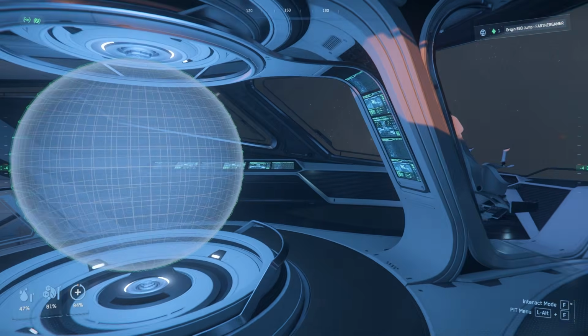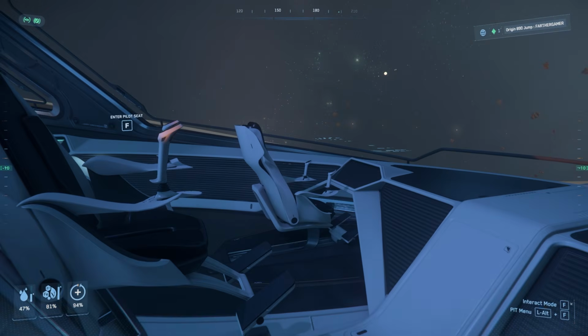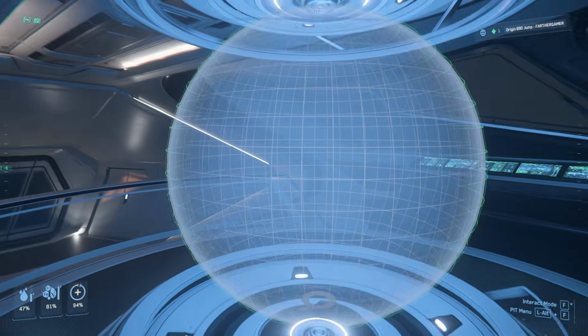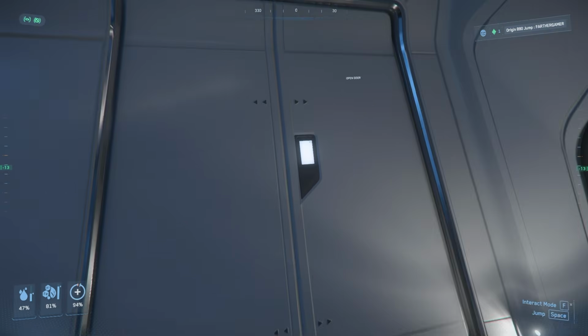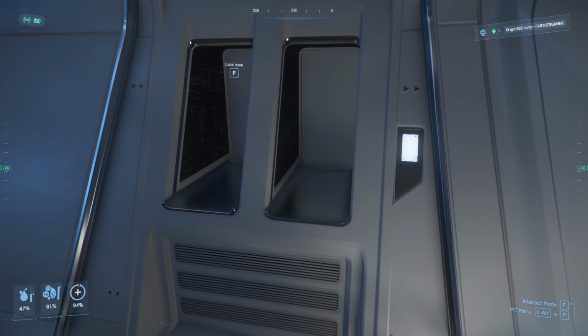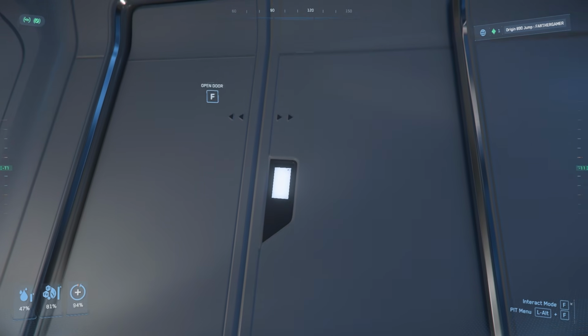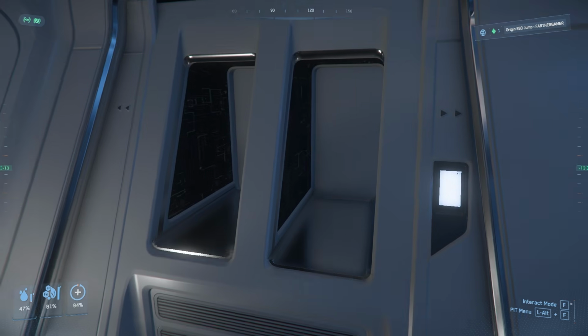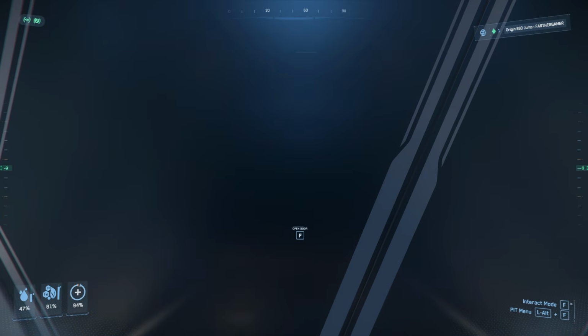This is obviously the bridge. We have our commander's seat and two co-pilot seats as well. Like I said, this is a multi-crew ship. Coming down the stairs here, we have two decorative cupboards, which currently don't serve any purpose apart from looking cool. So we can close that. It's mirrored on this side as well, but I'll show you just for the sake of it. There we go. And that's pretty much all we got up here for now.